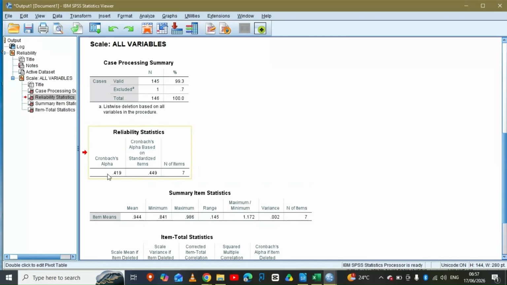All I need to do is to go back to my questionnaire and see if there are questions that I need to revise, or if there are questions that I need to remove in order to make my Cronbach alpha go up to an acceptable level. Now, if your questionnaire has 3 objectives, you probably would be running this Cronbach alpha test for all the 3 sections. If it has knowledge, attitude, and practice, you might want to check the Cronbach alpha for all of this and report them in your chapter 3.